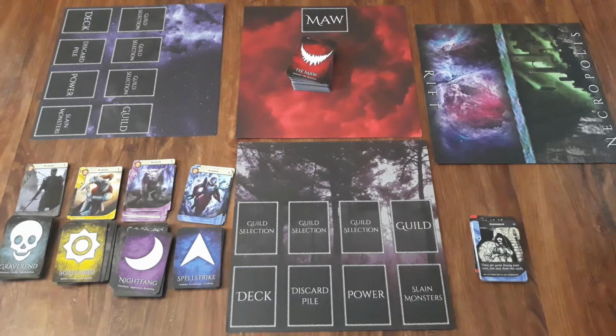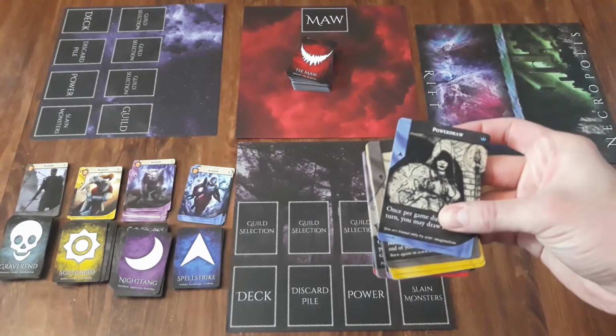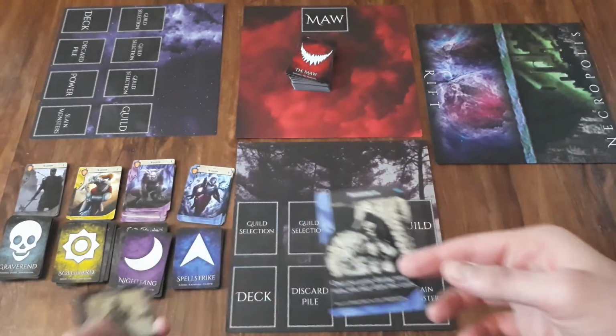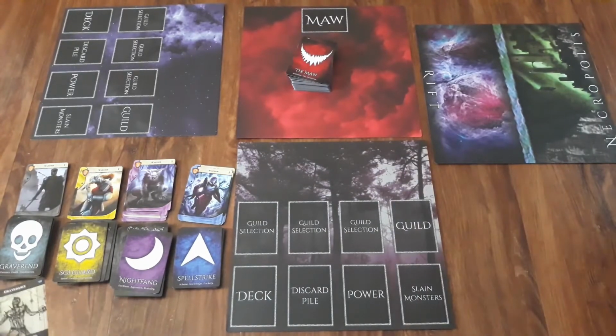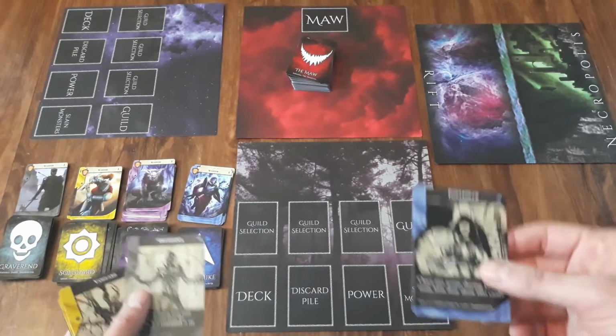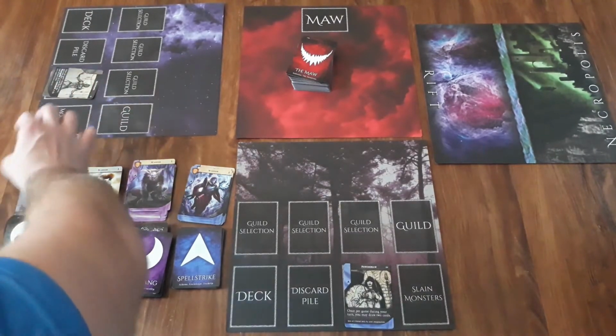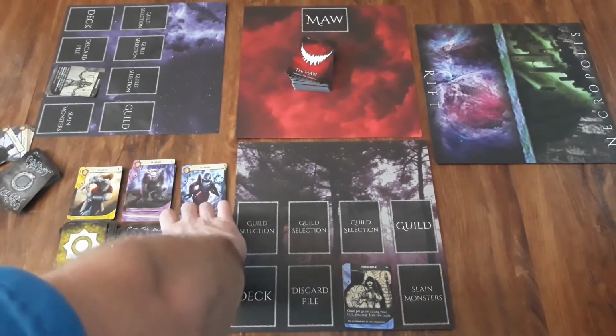The next step is each player chooses a power card from one of the 3 associated with each guild type. So let's say, for example, I'm going to play as the Spell Strike, and then we'll use Grave Rend as the other player. So I'll choose this as my power for now, and then this is my power over here. They'll be using this deck, and then we'll be using this deck.